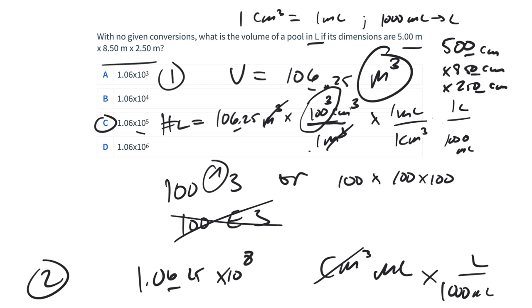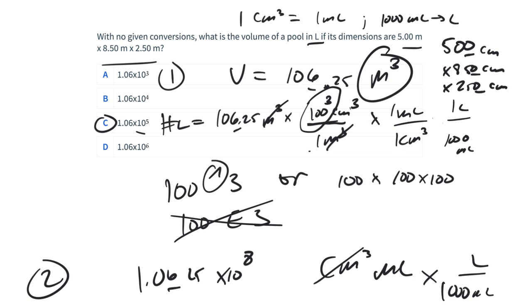Okay, so it's two different ways we can get at calculating this value here. The second way is probably faster, it's probably easier, but it doesn't necessarily show how to do the cubic conversion. I just want to make sure that we kind of showed and went back through that 100 centimeters cubed is equal to 1 cubic meter.